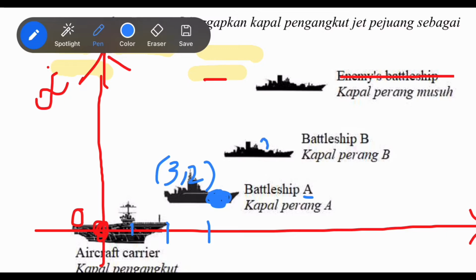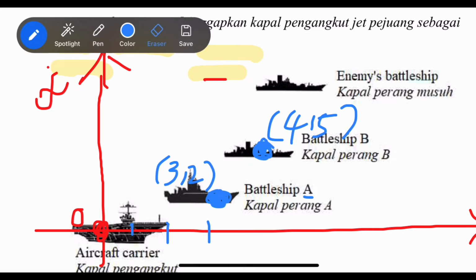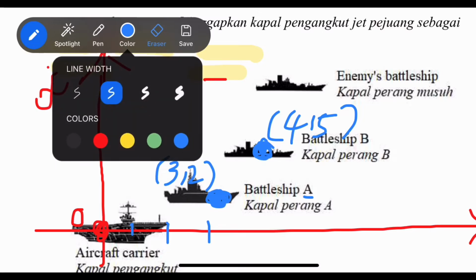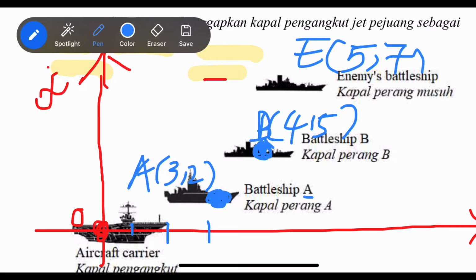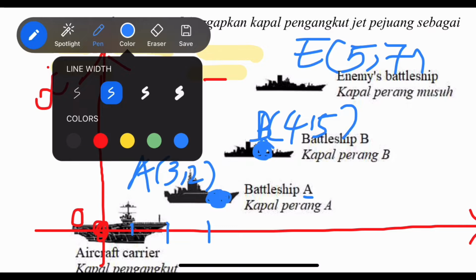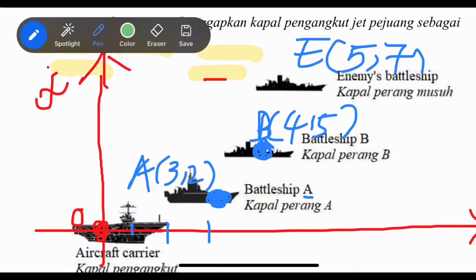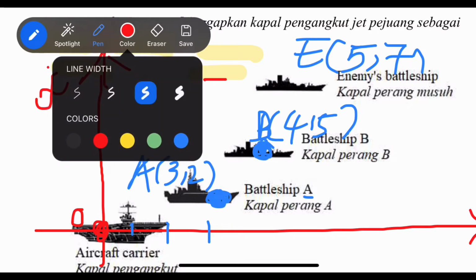So let's go to the diagram and study it. I'm going to convert the diagram, or the picture, into vectors. The moment you see a diagram, you don't have to worry. You just convert it to the concepts of vectors that you learned in your vectors topic. So we have i and j, the unit vectors, and the question says the origin is the aircraft carrier, so we assign 0 as the origin there.